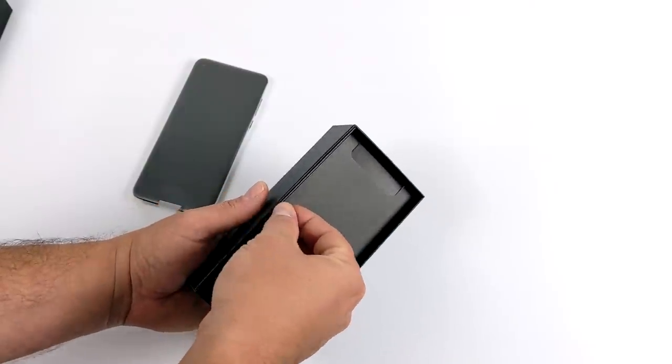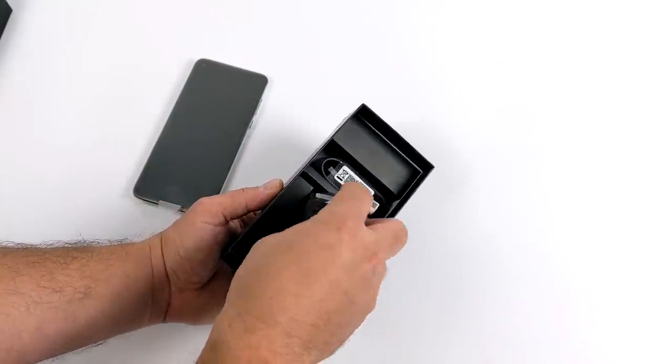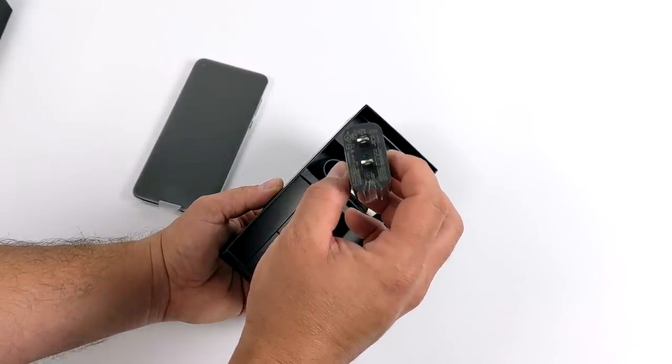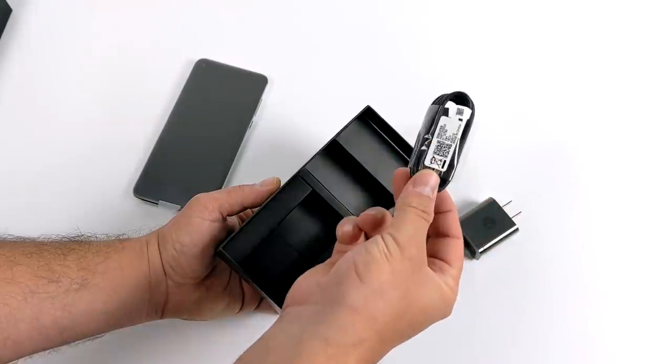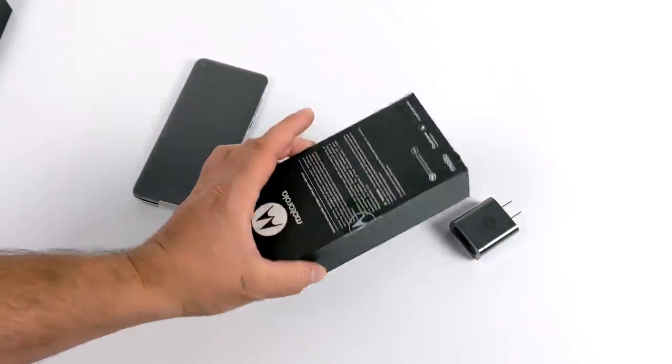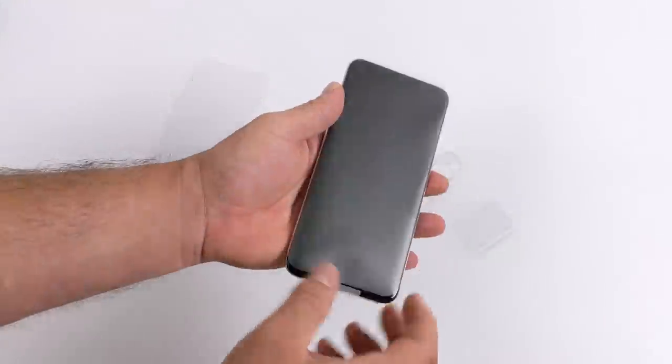One of my favorites right now is the Redmi Note 9S — it's a great device, it has a Snapdragon 710, and it does outperform this unit here. But most of those are globally unlocked and they'll only work on a GSM network like T-Mobile in the US, and even then it's a little hit or miss in your area. So that's one of the big reasons I wanted to pick this up.